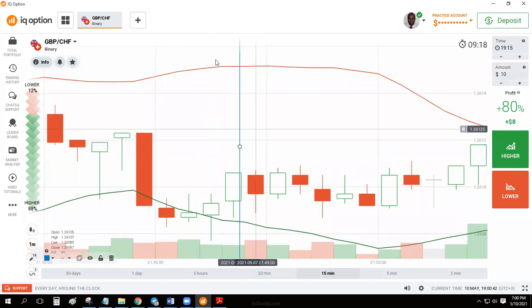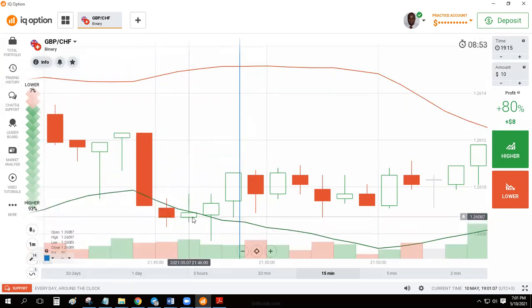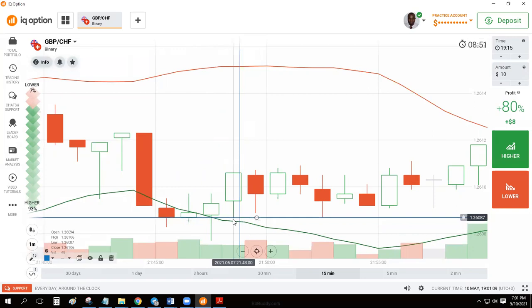What do we notice? We notice as the market came down, it created rejection number one, rejection number two, rejection number three. Out of these three rejections, there was also a change of color from bearish to bullish. You notice that, okay? So you draw your line on that color change. We call it a color change level sometimes. You draw your horizontal line, right? And you see this candle touches that line. Yes. And it goes bullish.